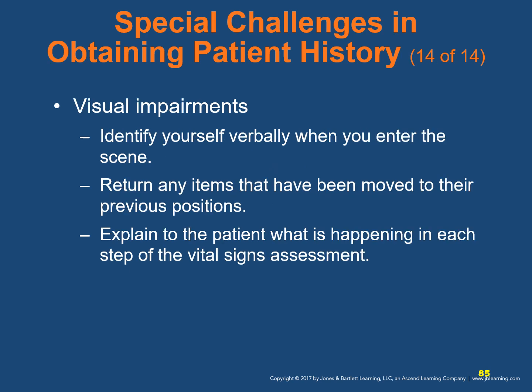With visual impairment, identify yourself verbally when entering the scene. It is important that you put any items that have been moved back into their previous position. During the assessment and history-taking process, explain each step in the vital sign assessment. Notify the patient before preparing to lift the patient and move him or her on a stretcher.